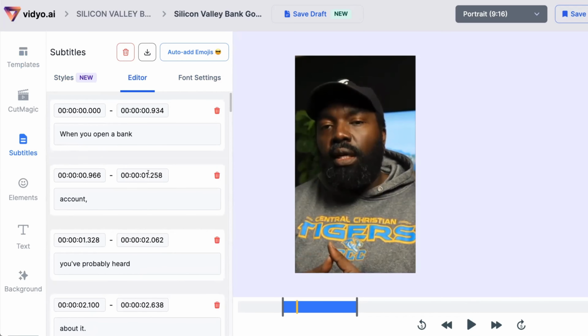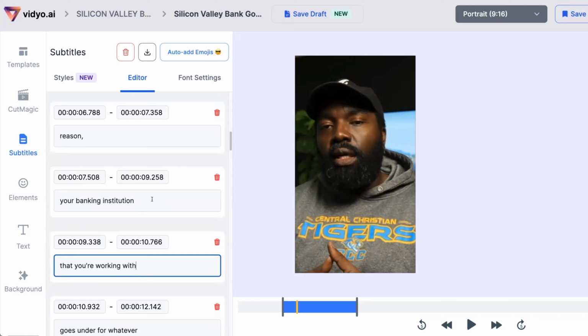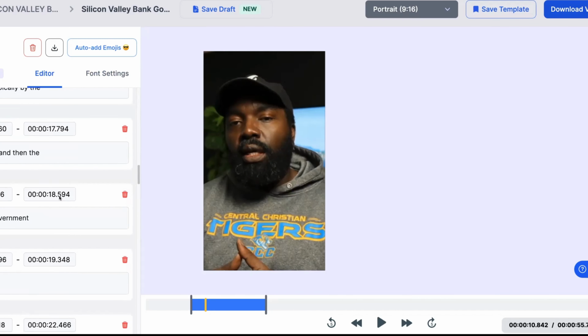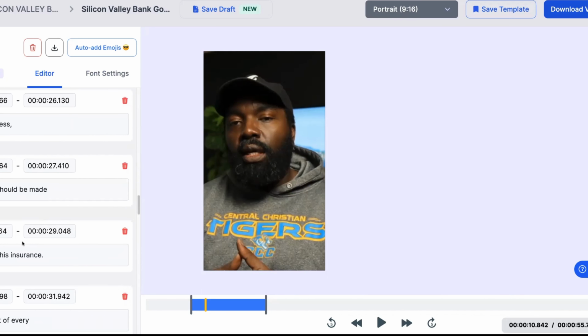If it miscaptions a particular word, you can edit it here and change it. But it's actually really, really accurate in getting all of the words correct. Very rarely, even with my southern drawl, I'm from Texas, does it get my southern drawl wrong. So it very rarely makes mistakes on here, but if it did, I can always change it here if I wanted to update something with the grammar.